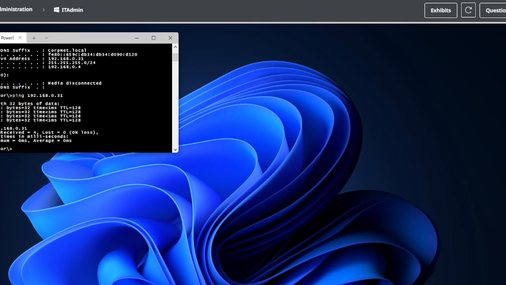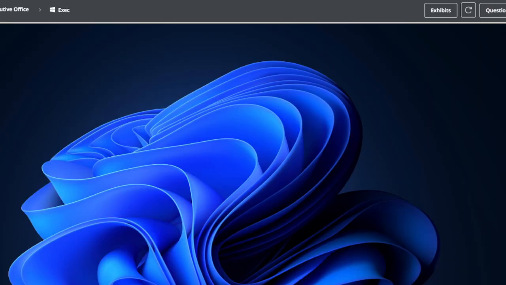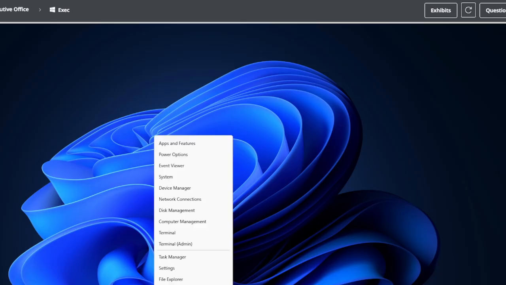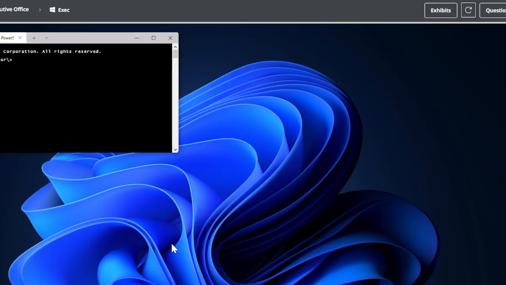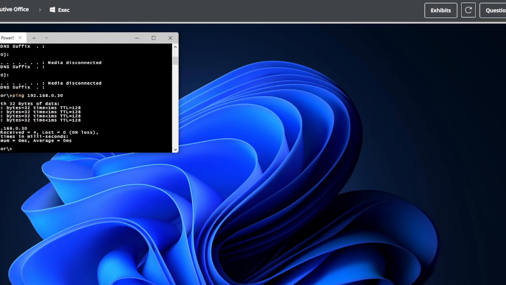Then which other computers do we have? We have the executive computers. The computers are so many, but we have 3 remaining. So go to terminal, then ipconfig so that we can get the IP address. And once you get the IP address, here it is. We can do our ping 192.168.0.30.